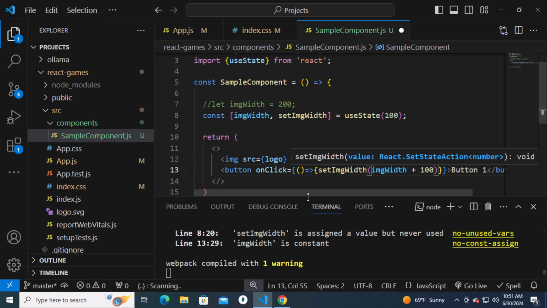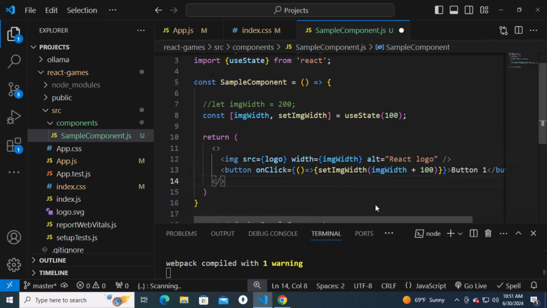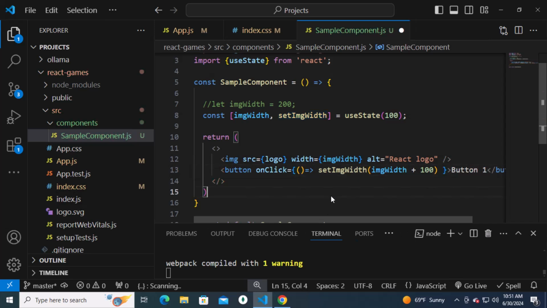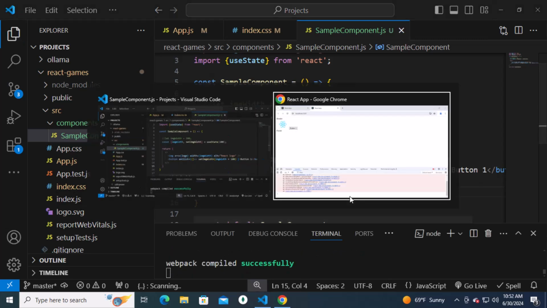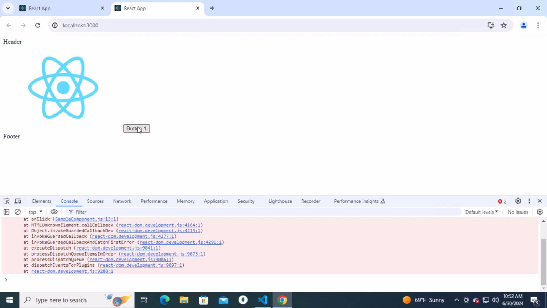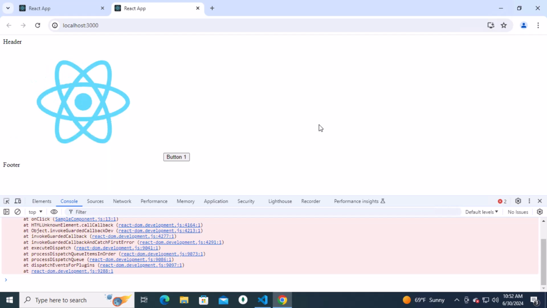Okay. Now I can actually abbreviate this arrow function, as you know. Since there's only one statement inside the body of it, I can remove the curly braces like that. So now if I go ahead and save this and then reload the page in the browser, when I click the button, you'll see that the image grows by 100 pixels every time I click it. So that is what state variables are for. If you want them to be bound to the user interface in some way, meaning that if the state variable gets changed, you want your component to re-render to reflect the change.